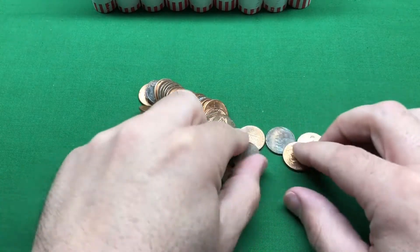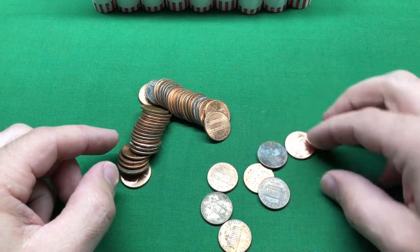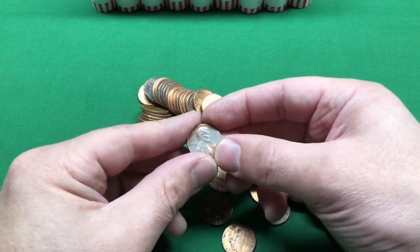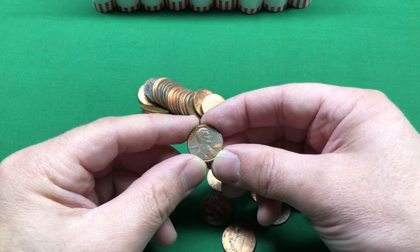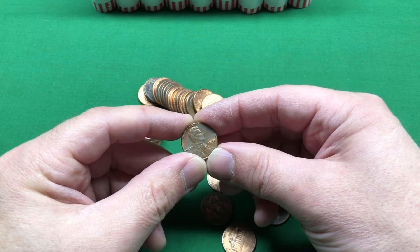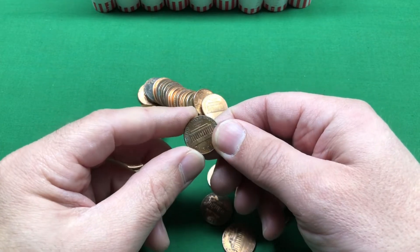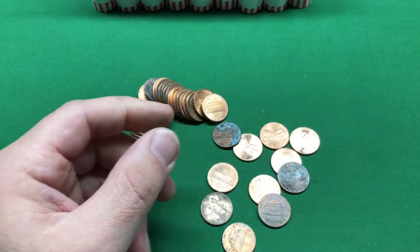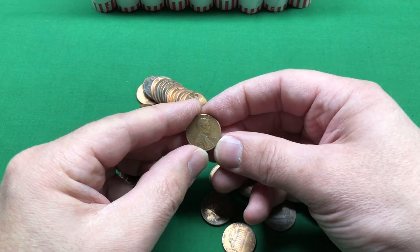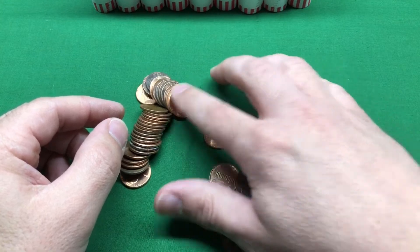Is there anything that just pops off? Let's get a feel for where this box might go. Here's an 82, so that needs to be checked on a scale — see if it's zinc or copper, and look at the date to see if it's a large date or small date, because there's more than one variety for the 82. If you're really interested in that and want me to make a video on it, let me know. I could talk about 82s all day.